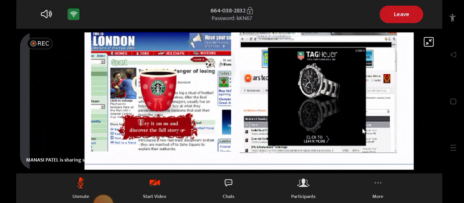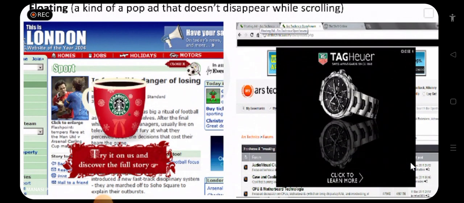If you don't close it, you won't be able to use that particular screen, whether laptop, mobile or computer, whatever screen you're using. Similarly, see the second image of a watch: I'm reading an article, and I get a pop-up. Two things, I have to close it or I have to click it, and when I click it, I enter the website. I'll tell you how it works in pay-per-click when you study it. So these kinds of advertisements are known as floating advertisements, where the pop-up comes and until you close it or enter the website, you cannot further use the screen.